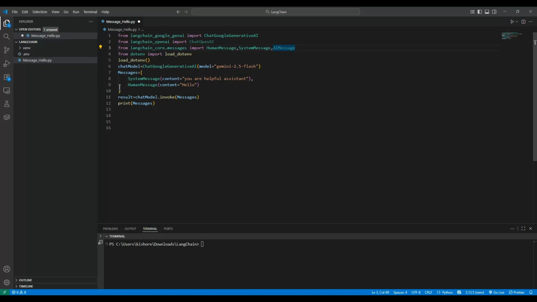Once you have defined the message, it's a very simple way to send it: use the chat model where you have created it, and then the invoke function will initiate the connection and pass our messages on to the LLM.